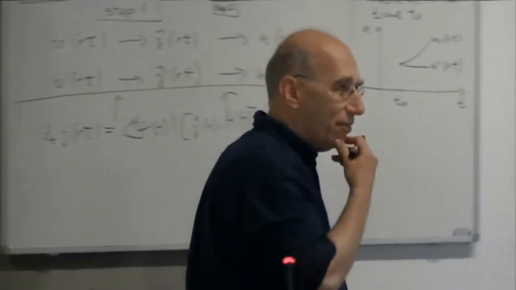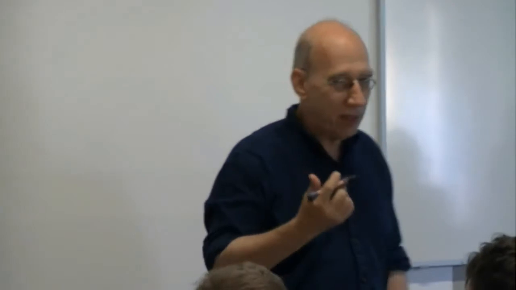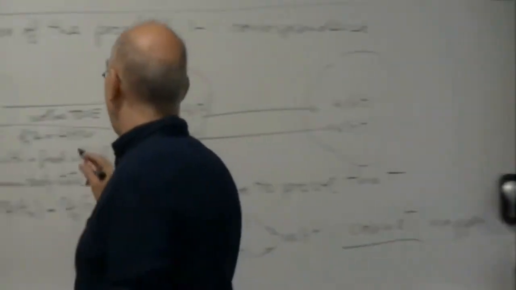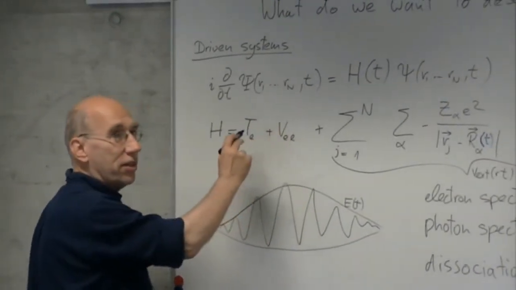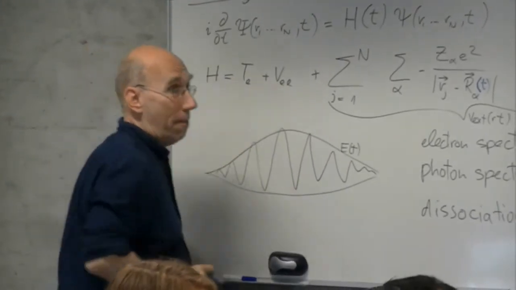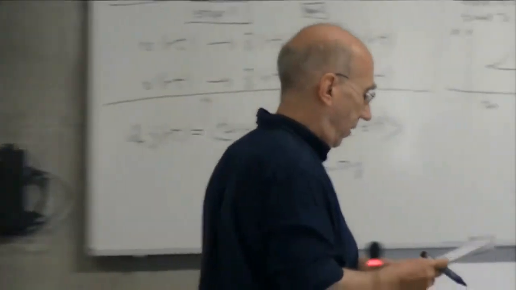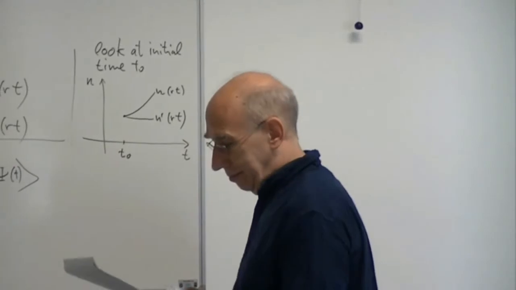And it's clear that this happens, right? Because we drive the system, right? Driving with some external field means the electrons move, so they have a velocity. But then here we neglect the solution with the other electrons. No, because we propagate the full Schrödinger equation. This is what I indicated here. This is the full Schrödinger equation with the full Hamiltonian. And here's the electron-electron interaction. So the collisions are there.